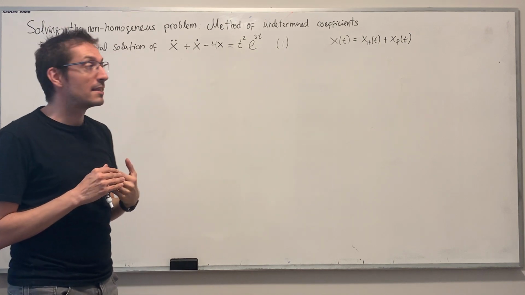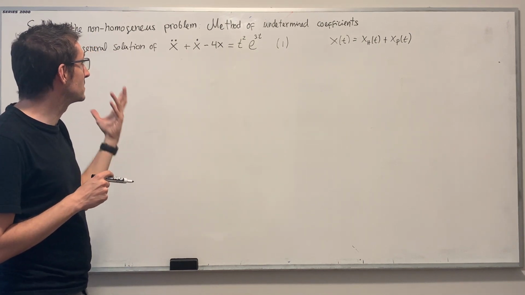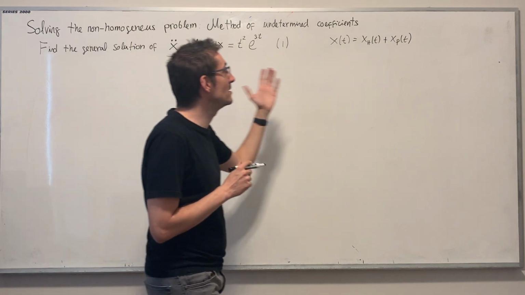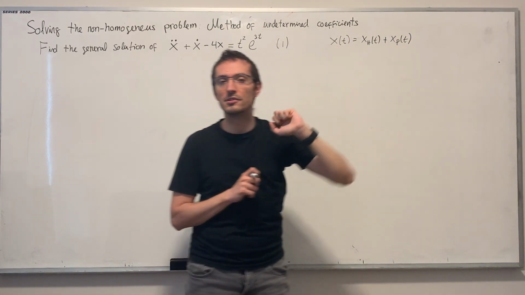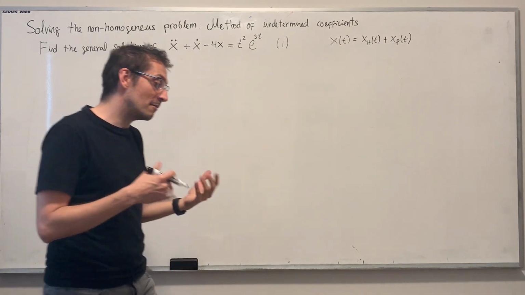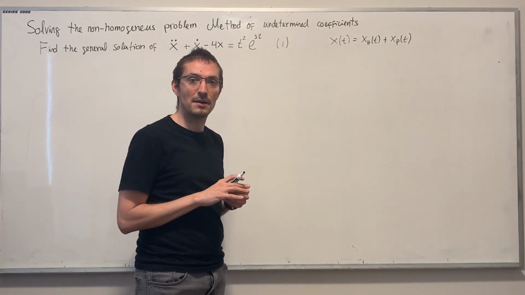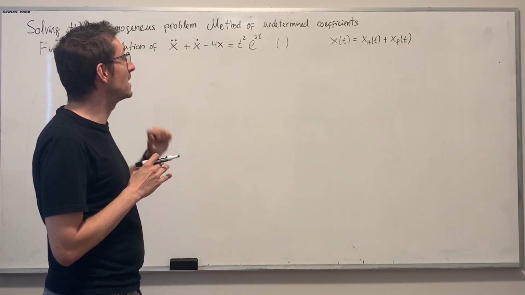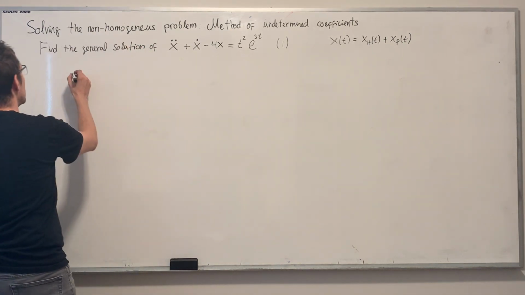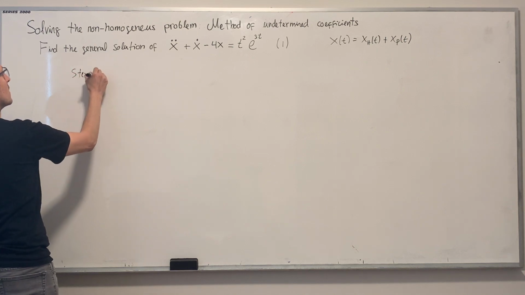So we know that the general solution of this equation is going to be a linear combination of the general solution of the homogeneous problem plus a particular solution of the non-homogeneous problem, from the theorems that we proved in past lectures. So wonderful. First of all, let's find the solution to the homogeneous problem. So maybe step 1, if you want.